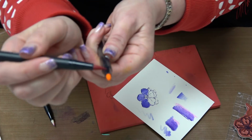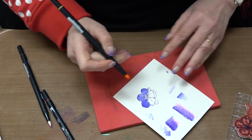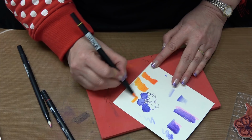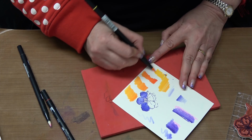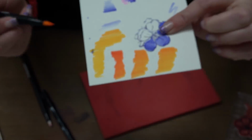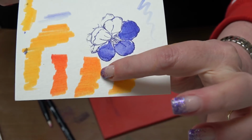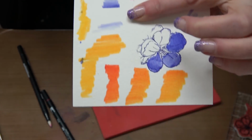I'm gonna take my red pen and I'm gonna put it on my yellow. Okay, now my yellow's back to normal, and I was able to make colors without harming my yellow pen. So I was able to make colors, the red and the yellow blended together to make different shades of orange before all the red had been taken out of my nib and went back to straight yellow.